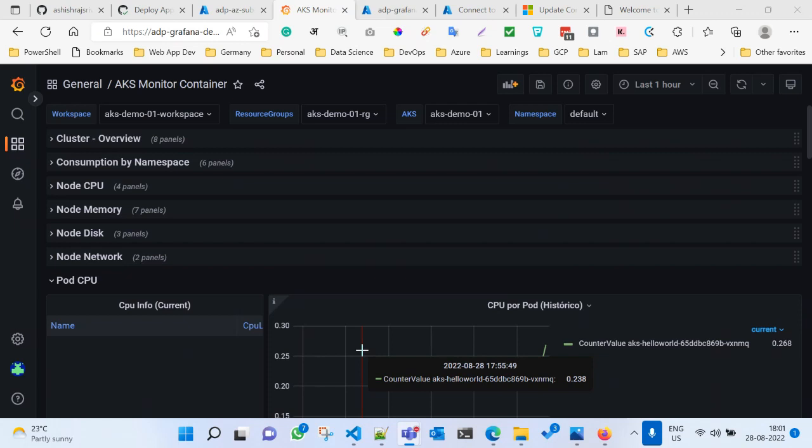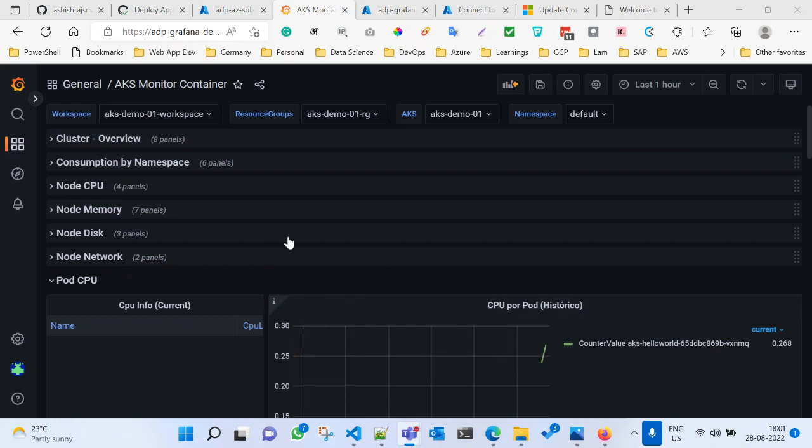Having said that, I would say the Grafana managed service is still not up to the mark where people would like to see it, but with maturity and ongoing adoption, it may become a very competitive resource in Azure, just like AKS.